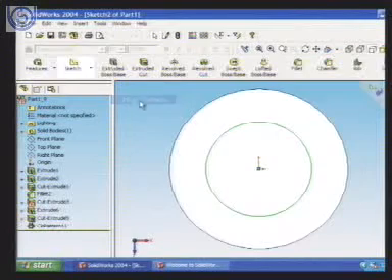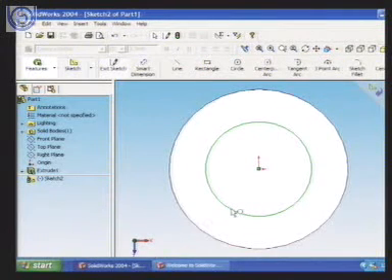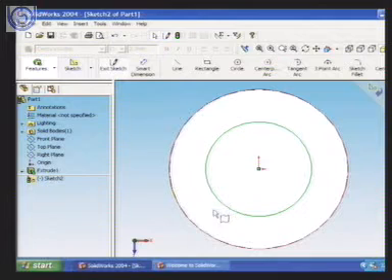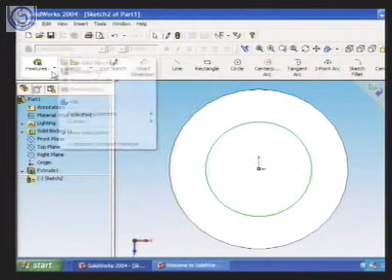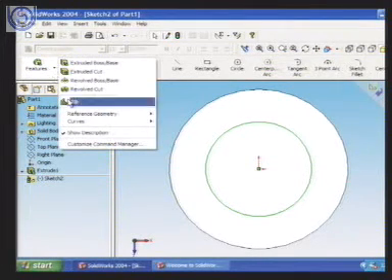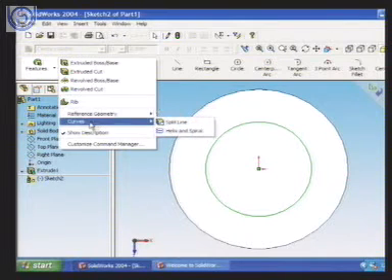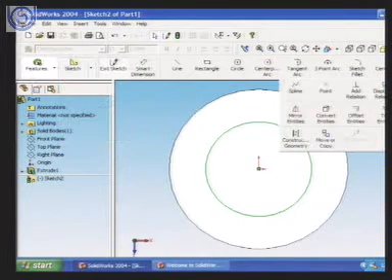So now I have drawn one circle. I have to give this some thickness. So what will I do? I will offset it. Just see, this is the thing, or you can go to features. You can go to this place, here, you can see here.